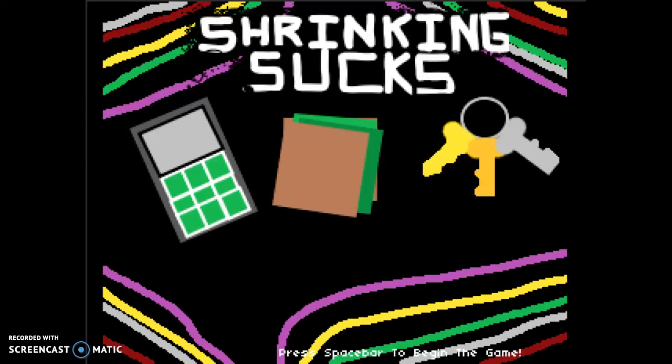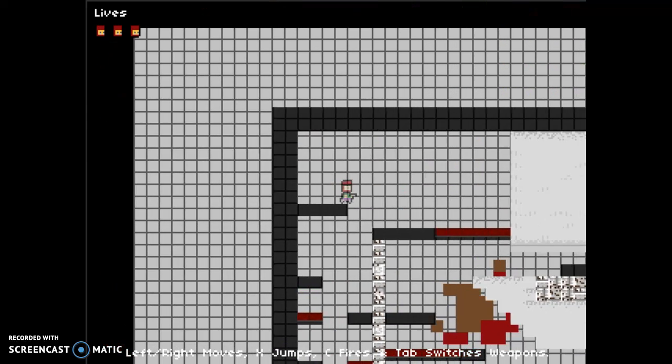The story behind the game is that you are a regular dude trying to get ready to leave to go out anywhere. It doesn't matter really. You're trying to collect your phone, your wallet, and your keys from 3 different levels, but you get shrunk down to tiny size, and you have to navigate through the levels in order to collect the stuff that you need. This is the first level.